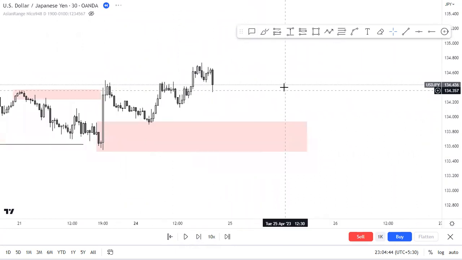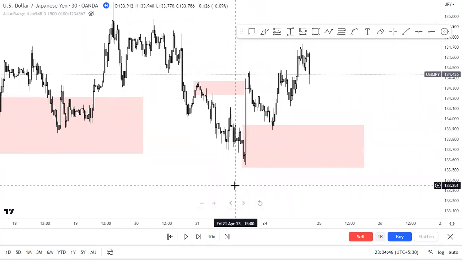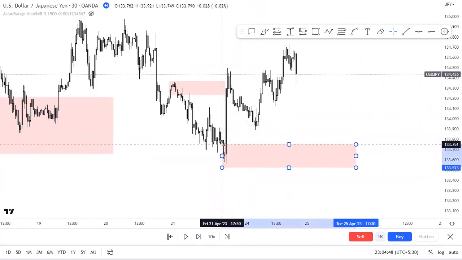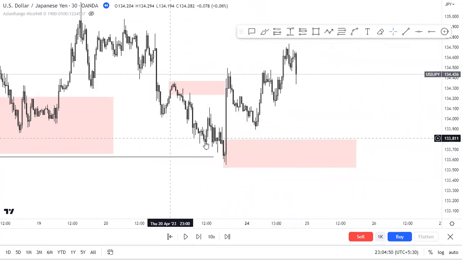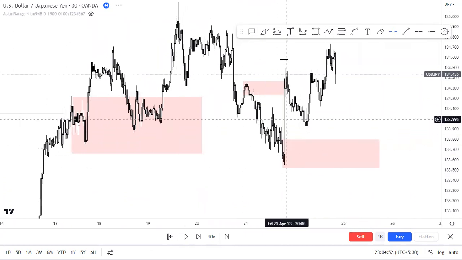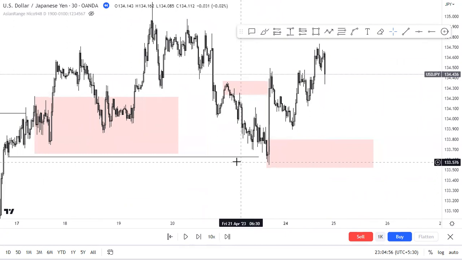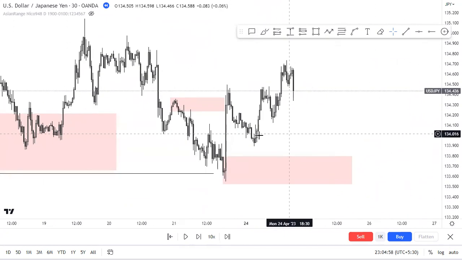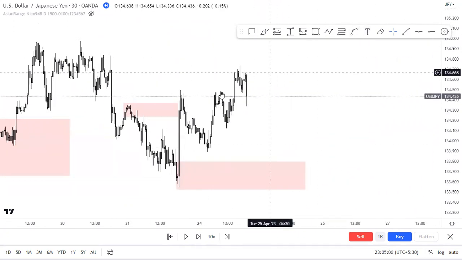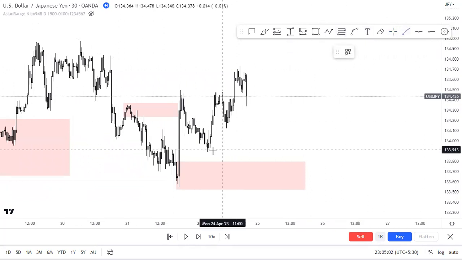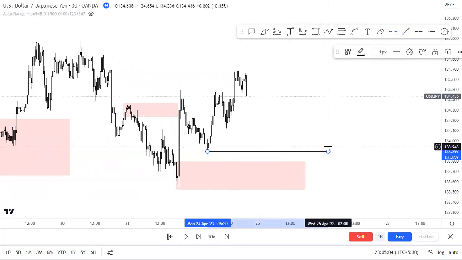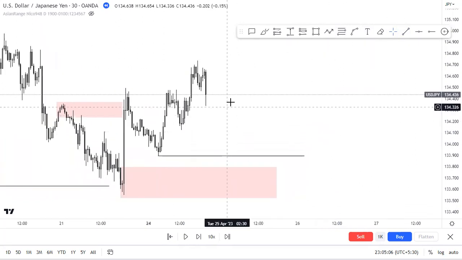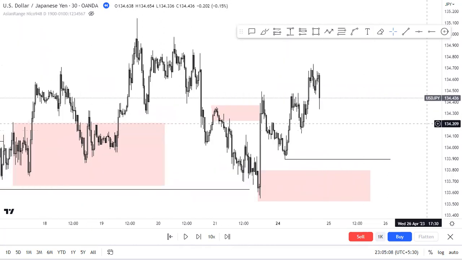Why was this a false breakout structure? If you switch it to the 30-minute time frame, we know in this area the whole money was here, right? Because this leg collected the money, not this entire leg. So we need to have a look in this leg only. And this doesn't mitigate anything. This will come under type 1 FBS, false breakout structure. So this will be considered as our inducement, right?